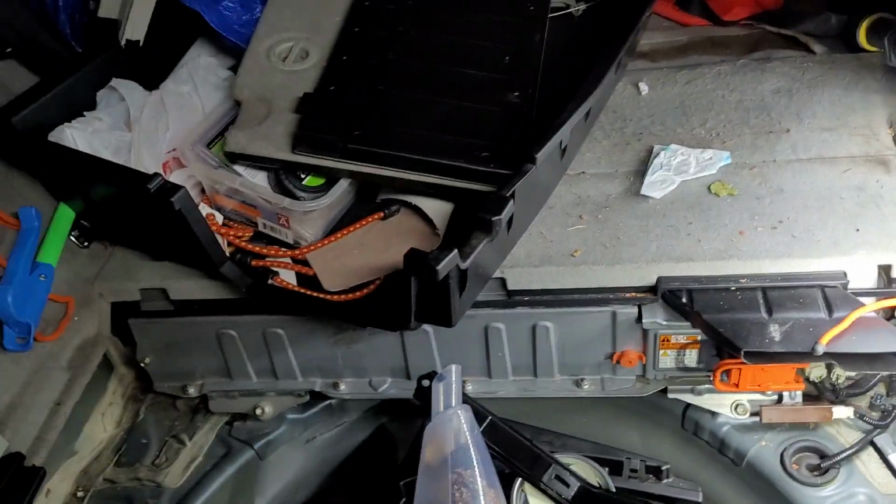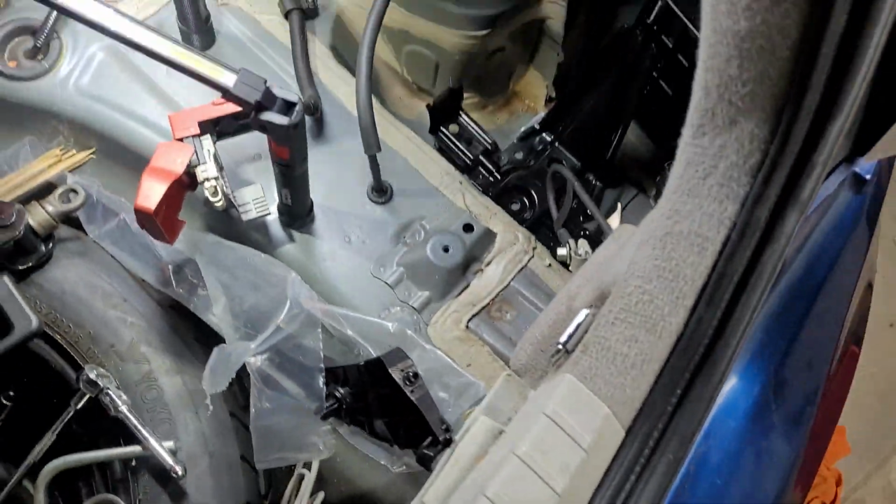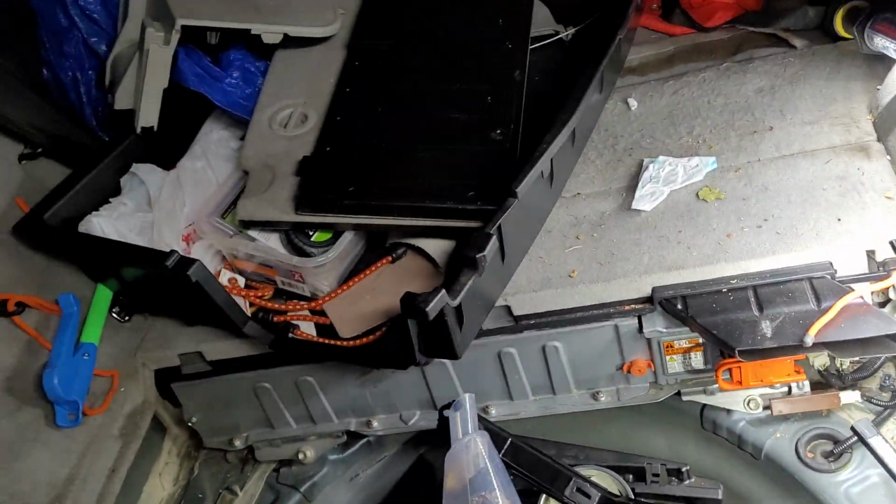I'm going to clean this stuff up probably. Might not get to it. I'm going to investigate what's going on with this. Maybe run those bolts back in. Call it a day.